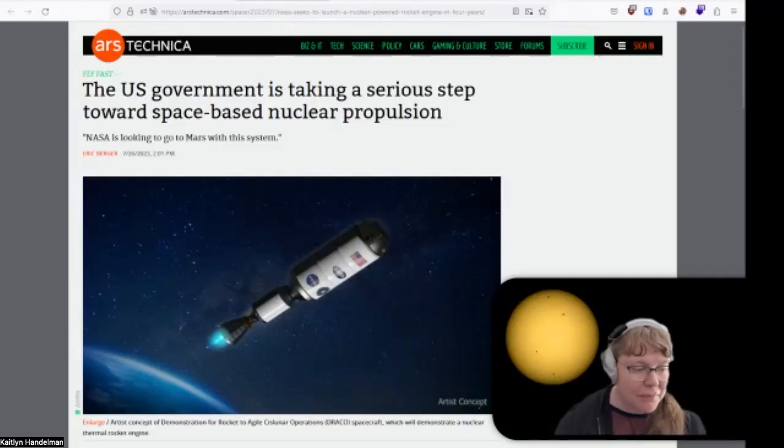Yeah. So anyway, so as it turns out, this was done in the 1960s. And the idea of using nuclear anything in space has been around for a long time. Yeah. And it's been poo-pooed because rockets have this tendency to blow up. And if you have fissile material on your rocket as it blows up, it creates a disaster of infinite proportions. Well, not infinite, but sort of like Fukushima or something. You dump a bunch of radioactive junk on the Earth where we live, which is not good.